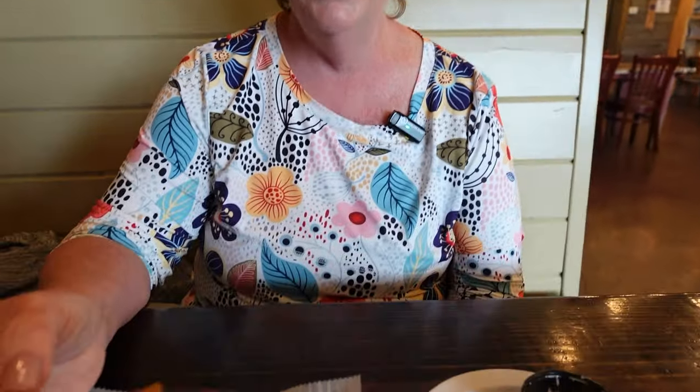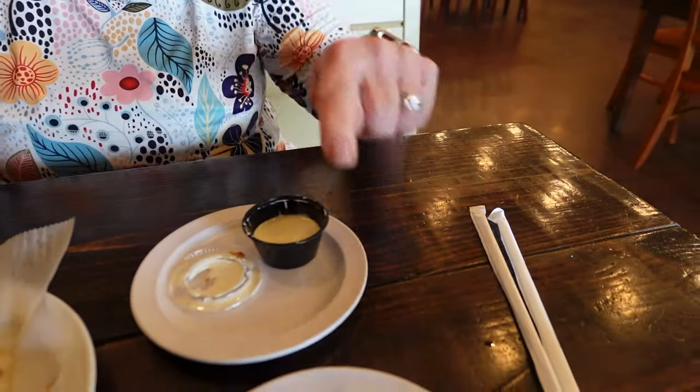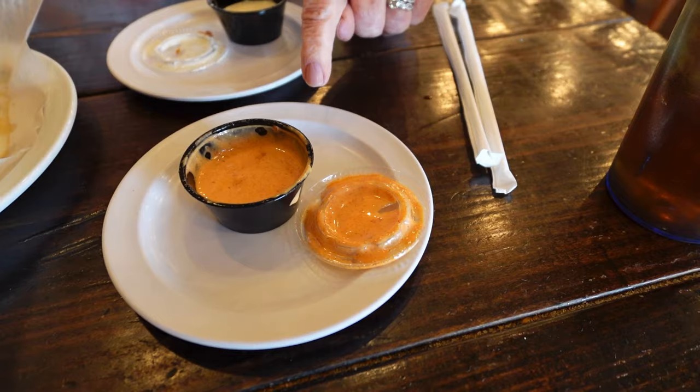Okay, you've had a few moments to try the onion petals. What do you think? They are fantastic. They're so light. Yeah, they are. Even though they're breaded, it's like a super light, crispy breading. And she said, yes, they do make their ranch here daily. And they make the aioli too. It is spicy. She says sometimes it's more spicy depending on who makes it. Yeah. Sounds like our house. Yeah, right. It doesn't take long.